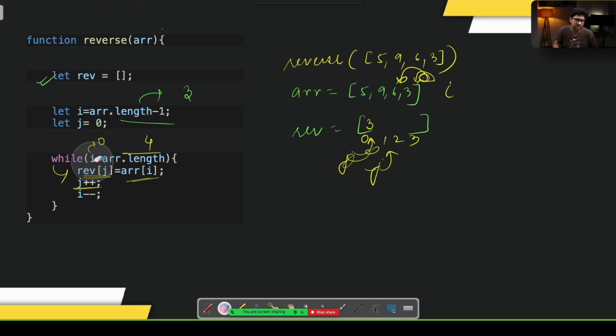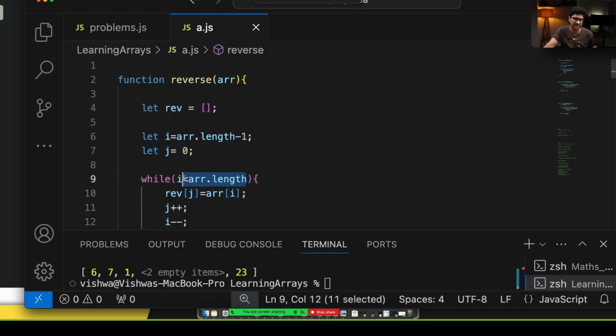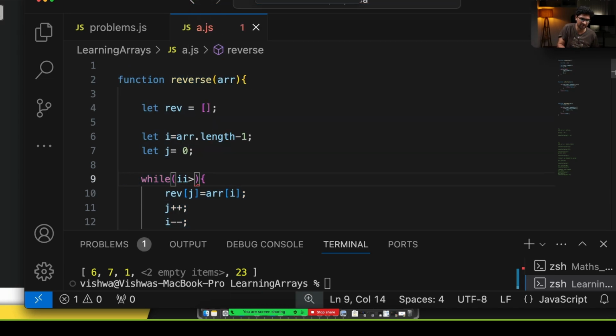So next time what happens, the value of i has become equal to, sorry, it was initially 3. This condition has to be changed actually. It should be i value greater than or equal to 0. That should be the condition. I should go and change it in the code also. And that's the beauty of a dry run. When you dry run, you understand these value errors that you would have made. i value should be greater than or equal to 0.